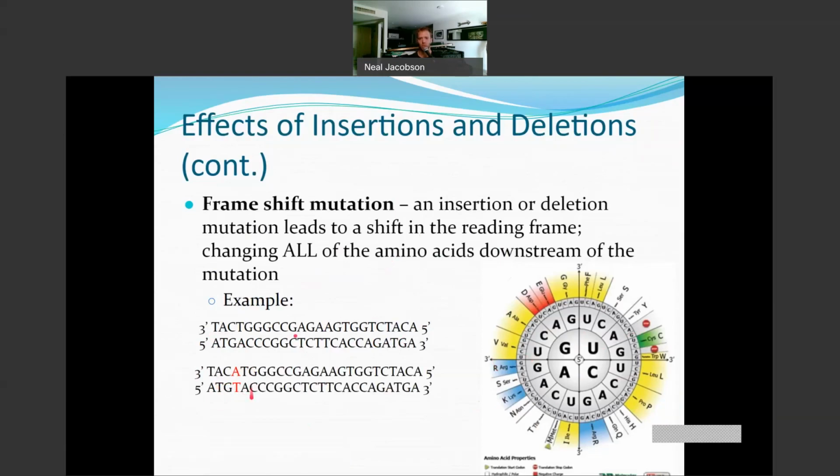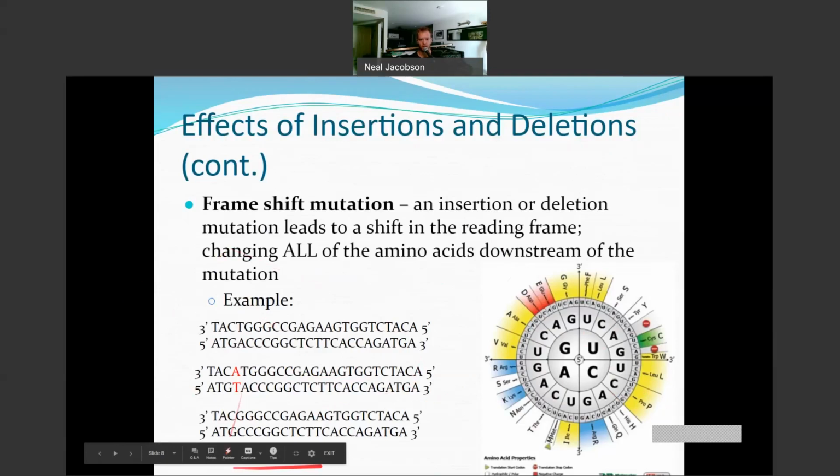Okay, if you pause the video, what you should see is that the first amino acid, because it came before the insertion, isn't changed. AUG is still the same, which is good. So the ribosome will start translating. AUG starts off good, methionine. And then the next one, instead of reading ACC, now it's reading UAC. So instead of threonine, it's tyrosine. And then the next one is shifted, CCG, now proline. And if you keep going, they've all changed. So that's an example of an insertion and the downstream, frame shifting effects of that insertion.